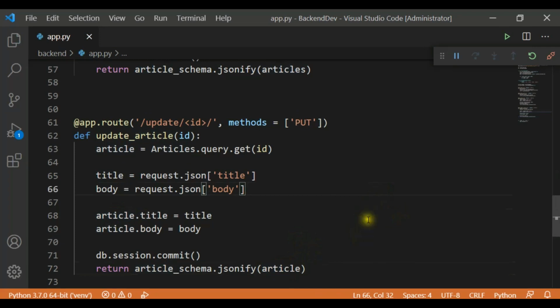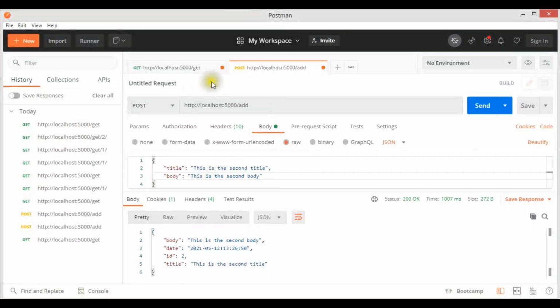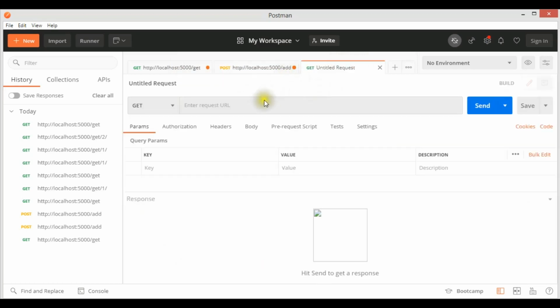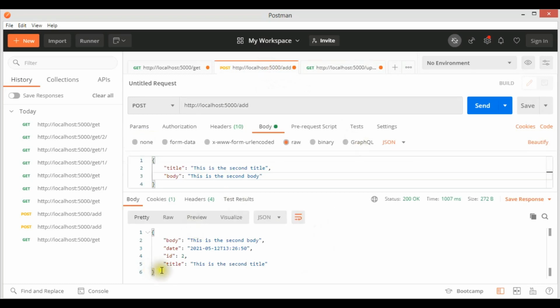So now let's check this update, and for this let me just copy this from here, and we can create a new tab, and let's add this in this section, and this should be update, and I want to update the first one. Also let's copy the data from here, or we will change the ID.